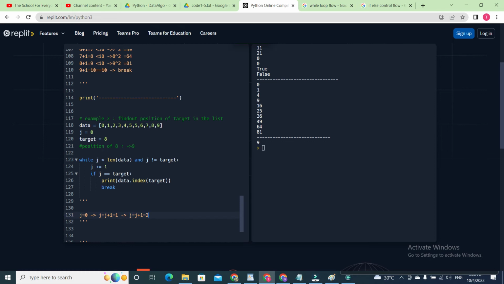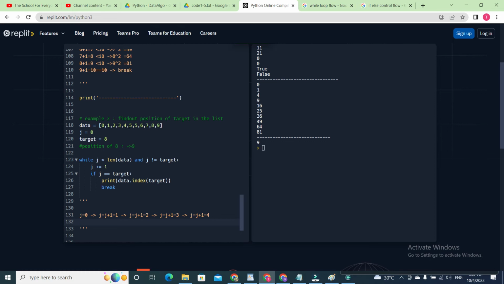So now it's 2. Next is 3. So 3 is still not equal to target, right? So add 1, it's 4. So we have looped through 0, 1, 2, 3 and 4.